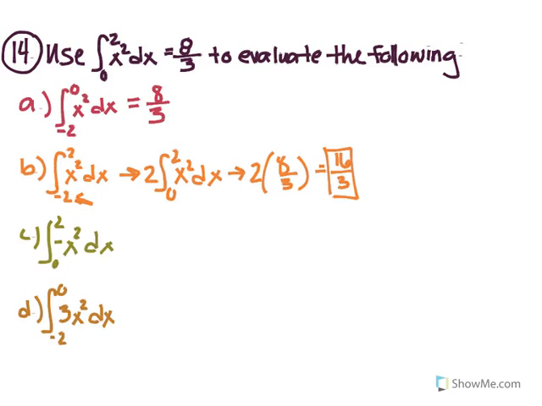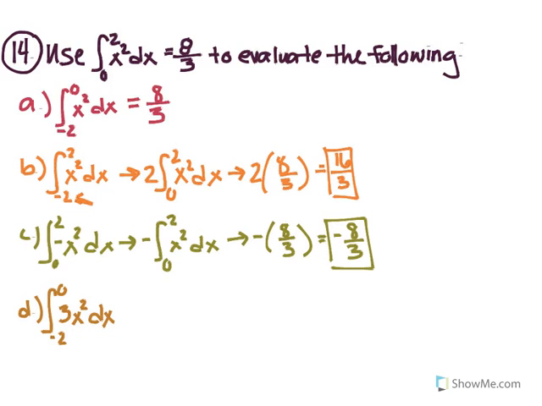So no integrating necessary if you know this rule and you have a simple function, which is really helpful. All right, now this one here looks like we have a negative sign, which I'm going to put on the outside of my integral. And then we have the integral from 0 to 2 of x squared dx, which is going to be a negative times whatever that value is, which we know to be 8 thirds. So our final answer is just -8 thirds.